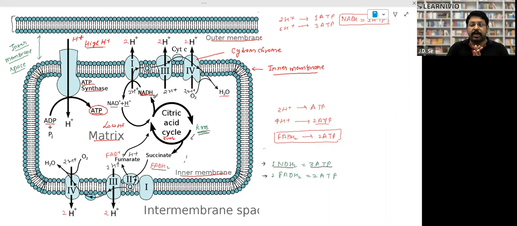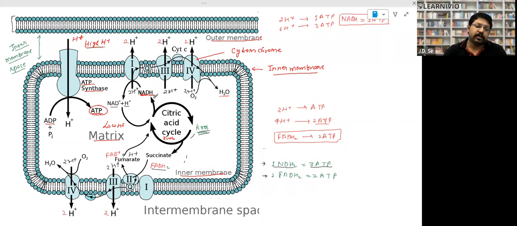The formation of ATP takes place in the same way which I have told you in the electron transport chain of photosynthesis, like in chloroplast. The same way it takes place. Their energy used to be generated in the chloroplast, but here the energy generation is taking place in mitochondria. That is the only difference. Even here, the same like the chloroplast, at the leakage of two hydrogen ions, 1 ATP is produced. Look.